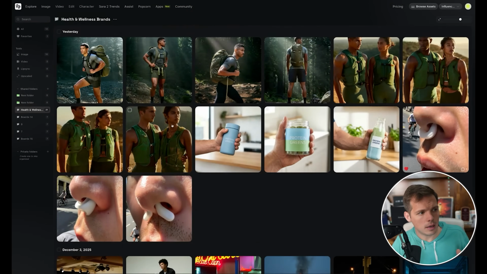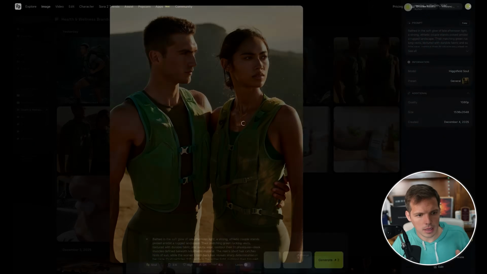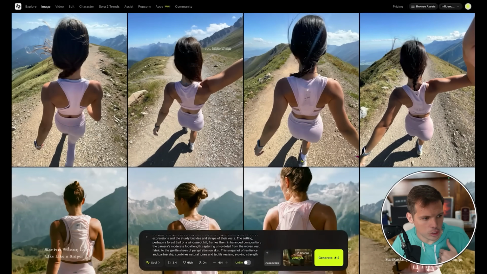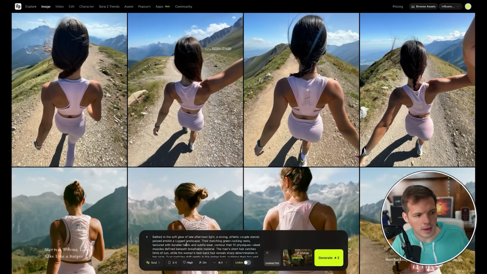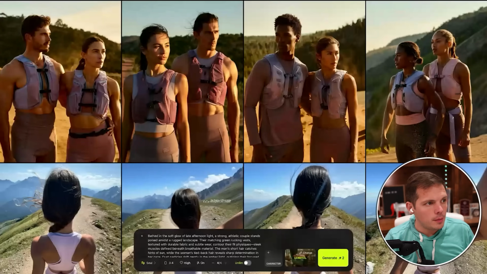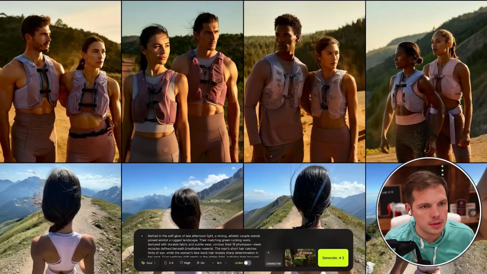So let's try this now. I'm just going to click this one, then click recreate. When you click that, it's going to show the prompt that Molly used, and I can change it. It looks like she didn't specify any colors, so I'm just going to add one sentence that says, make sure the vests are both feminine colors, and then I click generate. All right, looks like my prompt worked beautifully. I turned these green rucking vests into pink so they could be more feminine, and that's awesome.